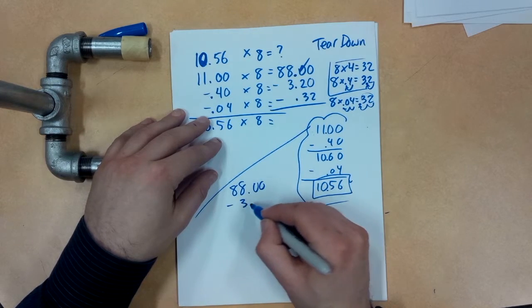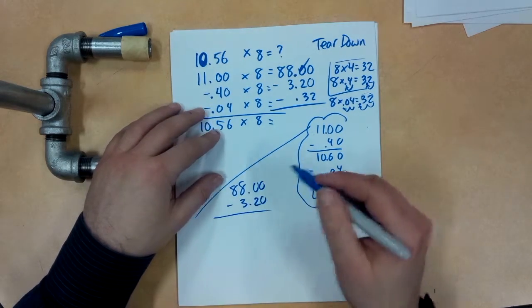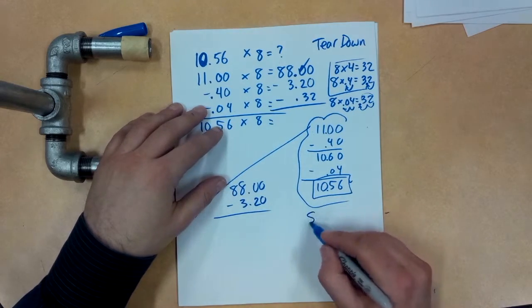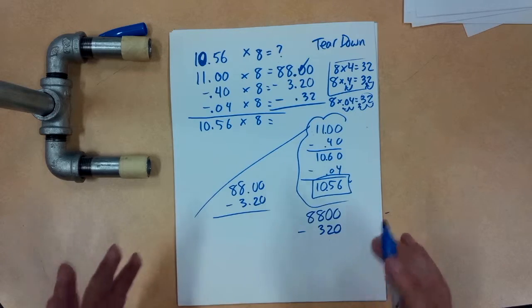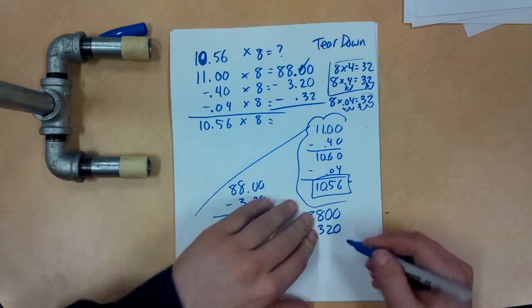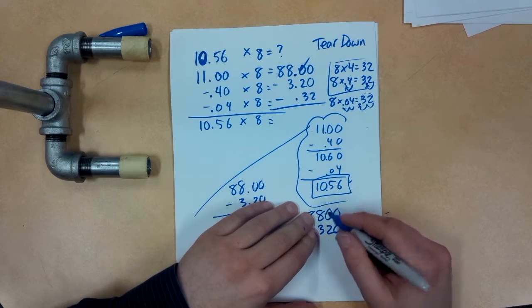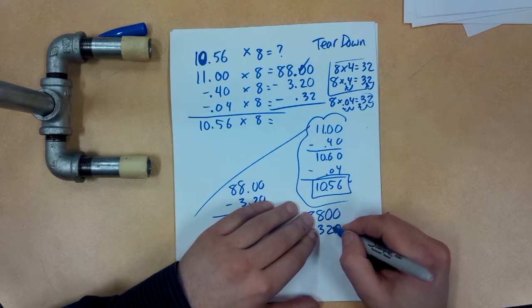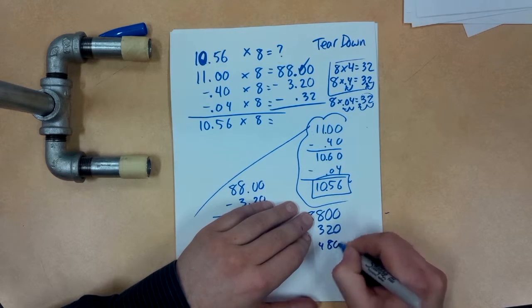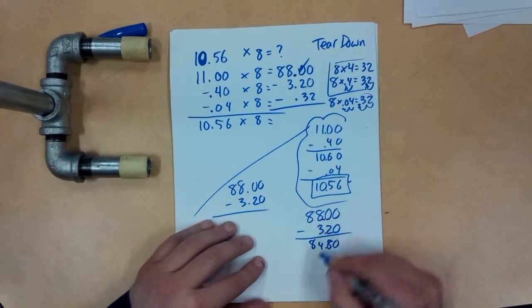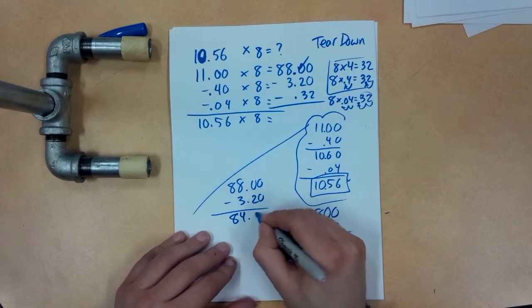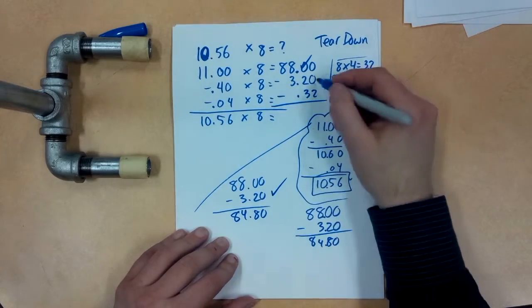88.00 minus 3.20. I'll do that in one step. And maybe I'll just do 8800 minus 320 because when I use the decimals, it just kind of messes me up sometimes. So 800 and 320, what's the complementary number? It'll be 480, so that'll be 480. Okay, so 8480. Put a decimal, so that's a piece of cake, 8480, 84.80. And so that's the first chunk is done.